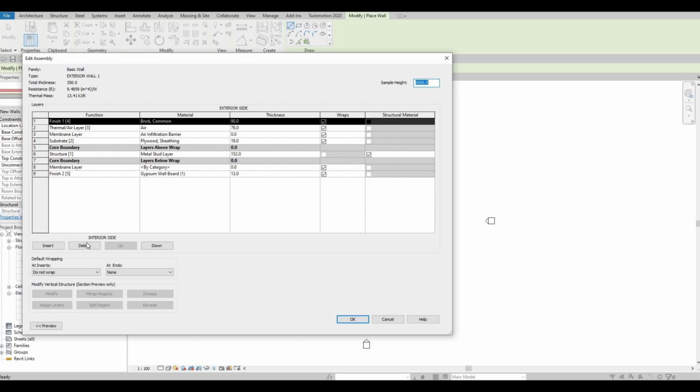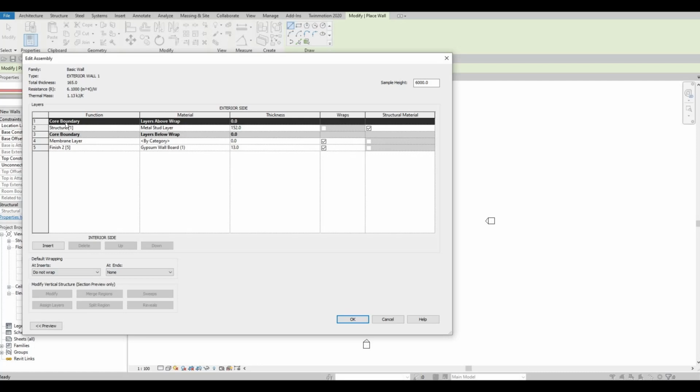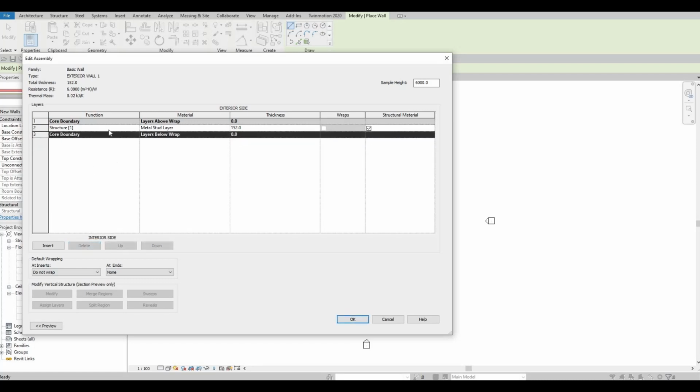So right now what I'm gonna do is just click on delete, and then once we're here, as you can see, everything is grayed out. So the delete button is grayed out because that's something that you cannot delete. So here I'm selecting this, it's grayed out. So now we're just gonna click on the membrane layer, delete that, and then delete the finish. And then now we're basically the same thing as the basic generic wall.